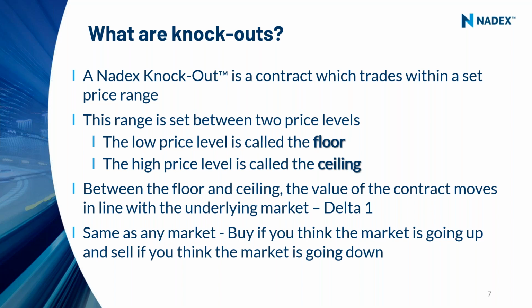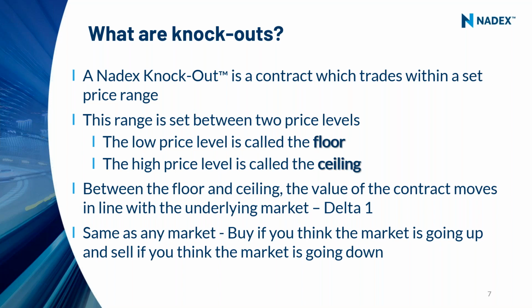If you think it's going lower, you can take a short position and sell it. Now, some people say, how do you sell something that you don't own? This is why we say it's a contract right up top, is you're not actually physically trading the underlying, you're trading a contract, and you can take a short position. If I think oil were going lower, I could sell a knockout, and if the price of a barrel of oil were to go lower, I could profit and buy it back at a lower price. So I can sell it and take a bearish or short position, looking to profit if it goes down. I could buy it, taking a long or bullish position, looking for it to go up.